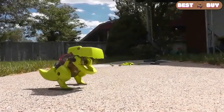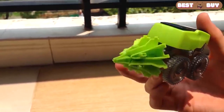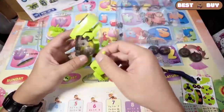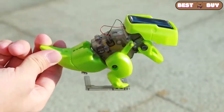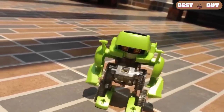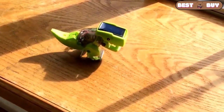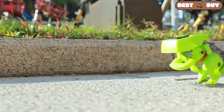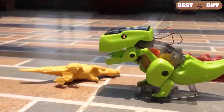And this is a constructor, but not a simple one. To be honest, I read the description on the site inattentively. I didn't count on 4 in 1, but on the dinosaurs option. I found a pleasant surprise during the build process. There are 4 options available: a drilling machine, a robot, a Tyrannosaurus and a Rhinosaurus beetle. Figures have a size of about 10 cm. In general, I think the purchase was successful, it is not very expensive.